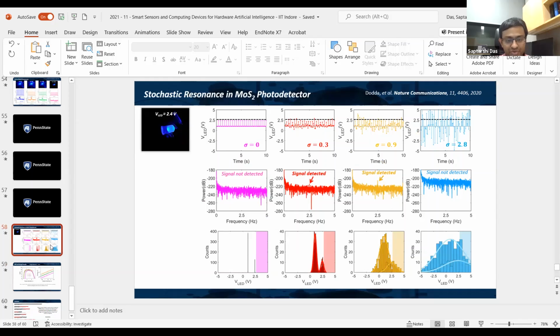That's a good question, actually. How do you control the noise? Since I do not know what standard deviation of noise will be needed, there have also been studies. In this particular case, we have used white noise. But in the past, people have also studied other colors of noise, pink noise, gray noise, brown noise, in the context of stochastic resonance. So you can also use a different type of noise depending upon prior knowledge of what kind of signal you're trying to detect.